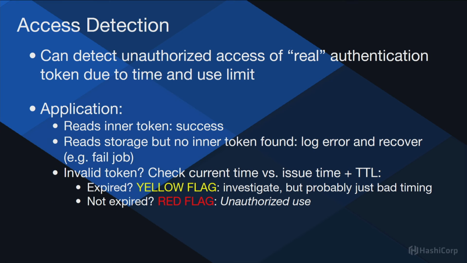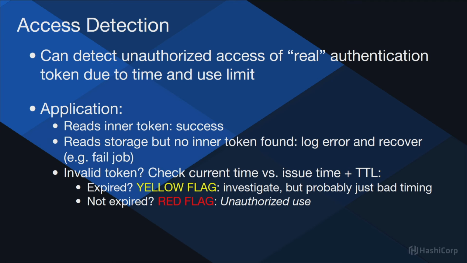All right, can we do that? Well, it turns out we can because of the time limit and the use limit. So if the application reads the inner token and has success, great, perfect. If it reads storage but no inner token is found, we say, that's weird. It was a valid token, but I didn't find anything. That's probably some kind of bug in Vault. Hasn't happened yet, but hey, could happen.